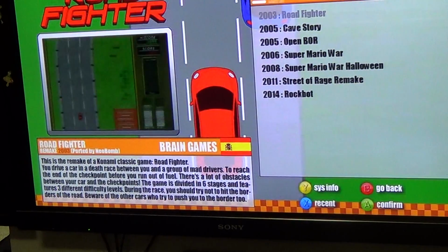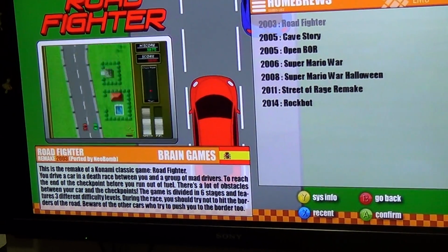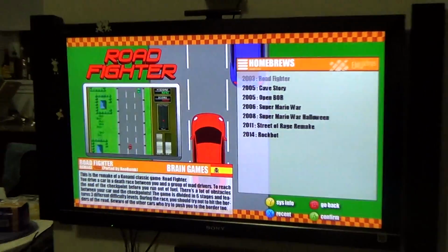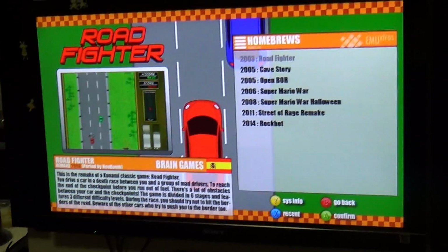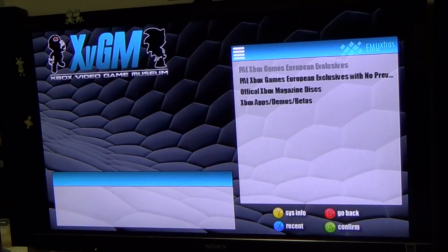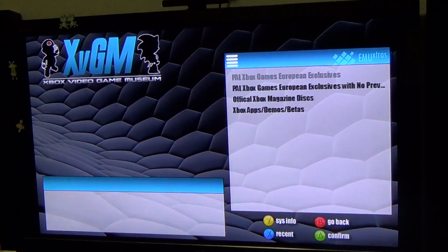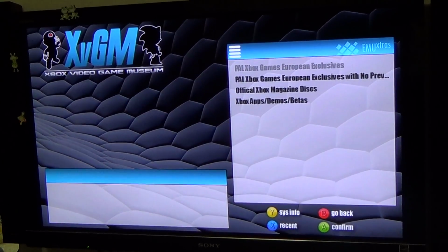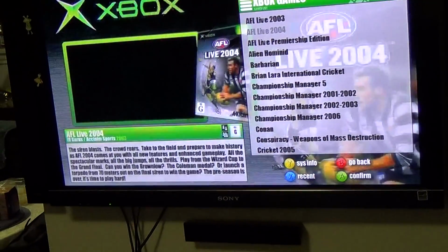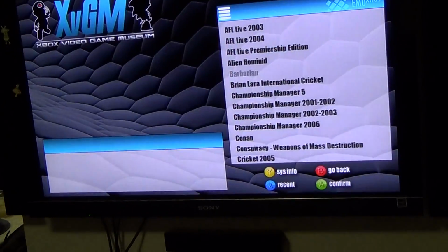For homebrew, I have Road Fighter. I just put on the ones that had video previews, the homebrew stuff, because it's a little more flashy, I guess. And for Xbox games, I set this one up so the first part of it is PAL Xbox games, European exclusives. Each one of these has a video preview when you're scrolling through and choosing which game you want to play.